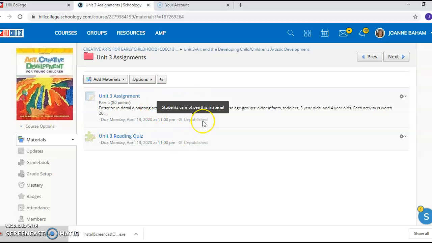The assignments, my goal is to make sure that you can apply what you have read in detail. And so the assignments should be application, and the reading quizzes are just demonstrating knowledge. So really it's not a memorization thing, it's that you've understood what you've read and can apply it. So feel free to take it twice. I encourage you to take it twice.